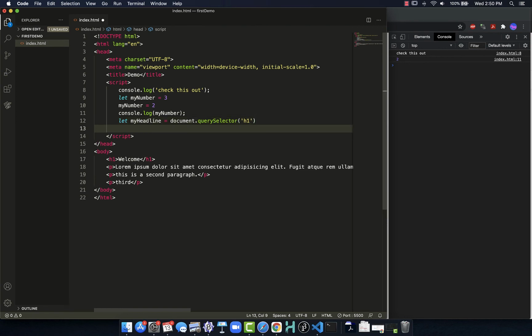So we'll just continue this whole logging thing. Let's see what that comes out to be. And, no. So it's telling me that it's null at line 13, so line 13 here. I didn't get an error message, but it's telling me that it's null. So we have to think about this for a little bit.